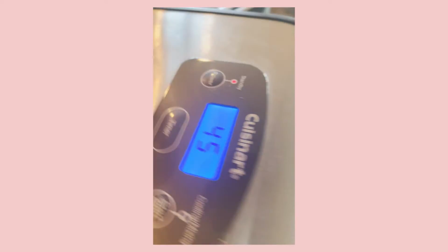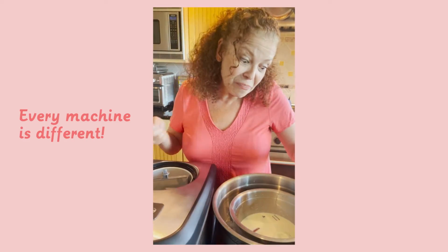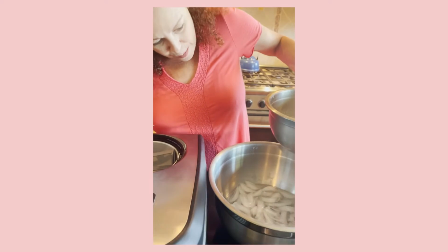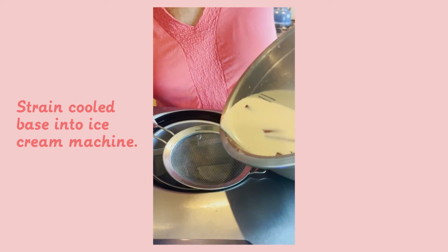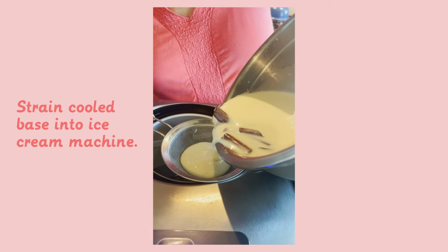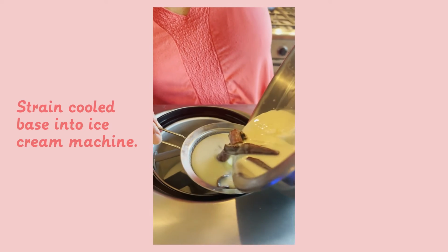I've got this machine set to 45 minutes, which I've found is the perfect time for churning ice cream in this machine. Every machine is different. Carefully, you don't want to pour any of the water in there. We're going to pour in our base through a strainer so it catches all the vanilla bean and all the cinnamon stick. Don't want any lumpity lumps.